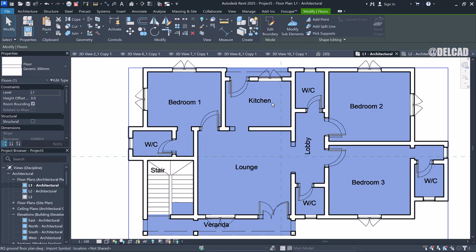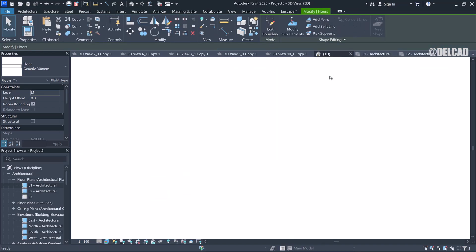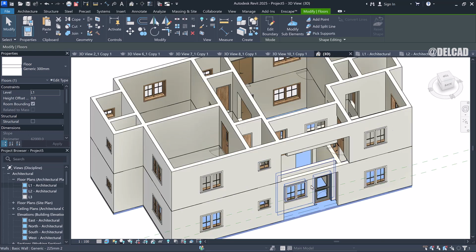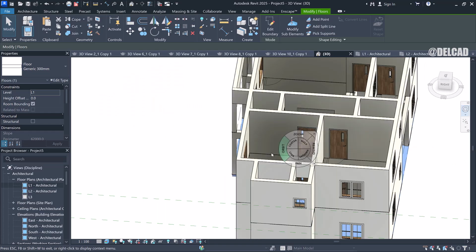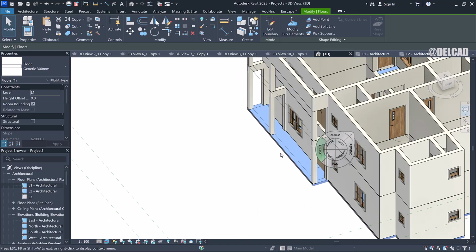And when I do that, I'm going to click on the 3D to view what we have created so far. So this floor was basically created on the ground floor. So I'm going to go ahead, go to level. I'm going to go ahead, I can rotate this or orbit this drawing just like this to see how this looks like, and I can click out.